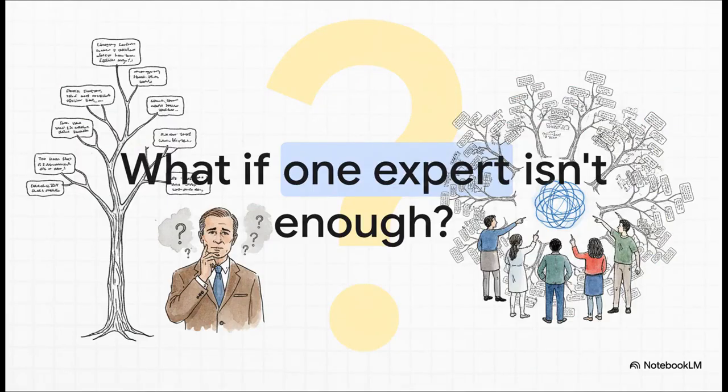But what happens when just following one set of rules isn't quite good enough? A single decision tree is kind of like asking just one expert for their opinion. They might be brilliant, but they could have a blind spot. They could be just a little bit off. So how do we get an answer that's more reliable?